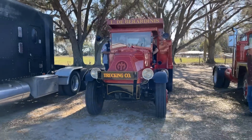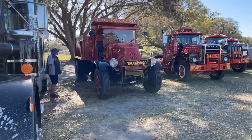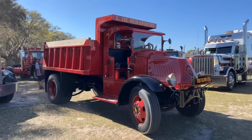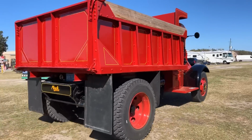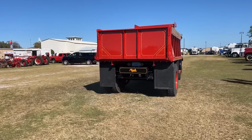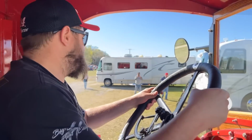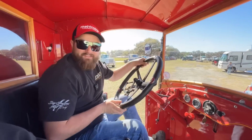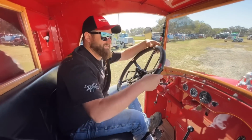Handbrake. Second gear is fine. First gear is a little slower, and hey, think ahead. It's hard to turn. All right. Boy, it is no joke for steering. Just imagine how hard it is to steer with a load behind, like actual full of dirt. It's nuts. It's got good brakes though. Gosh. Woo! Crank that boy.